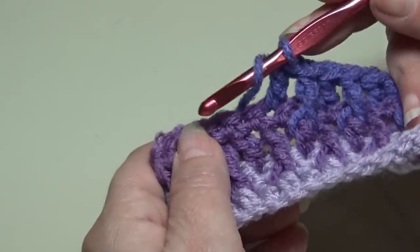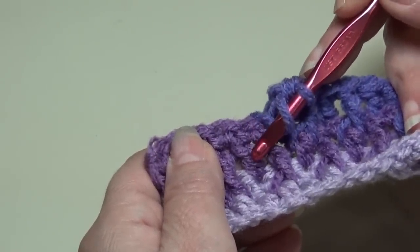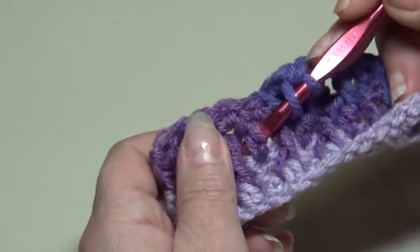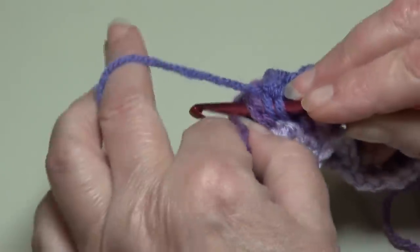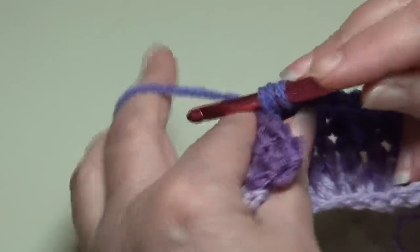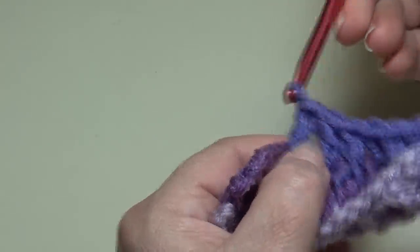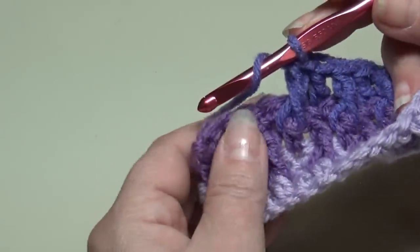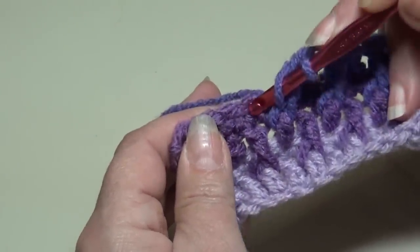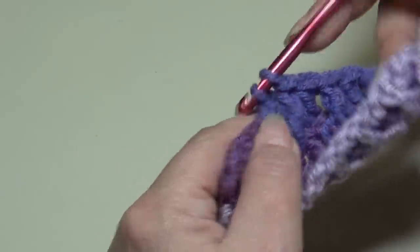Yarn over, insert in the next corresponding double crochet stitch 2 rows below, 1, 2, insert from front to back, back to front around the post of that stitch, yarn over, pull underneath the post of that stitch, yarn over, pull through 2, yarn over, and pull through 2. Yarn over, you're going to insert into the next single crochet stitch in the current row and work a double crochet.